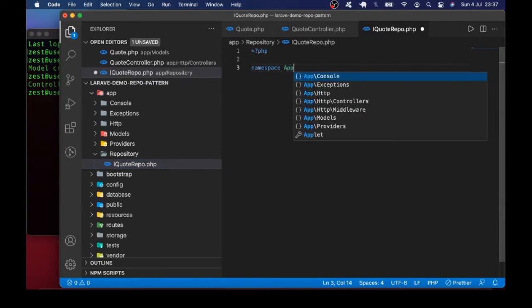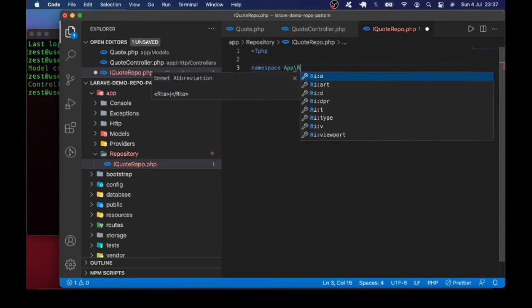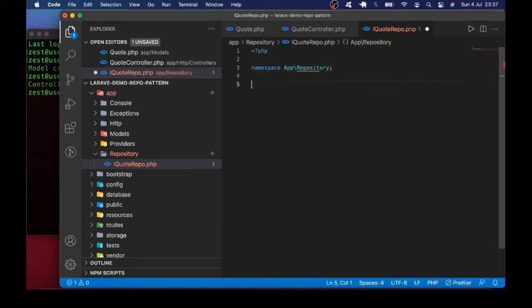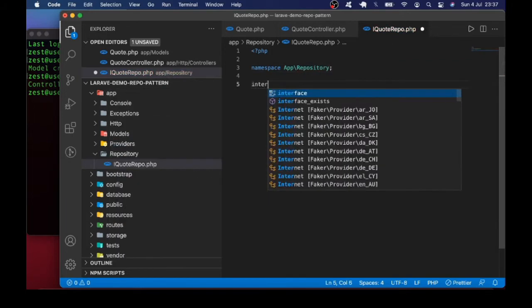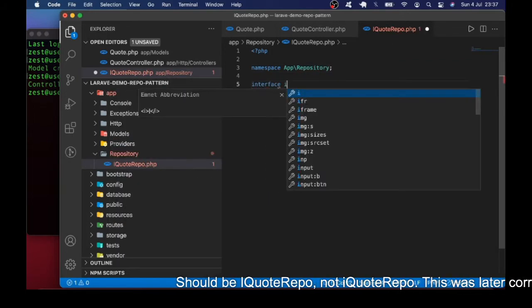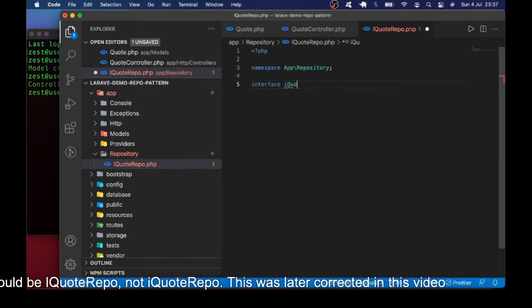namespace is App\Repository, interface IQuoteRepo.